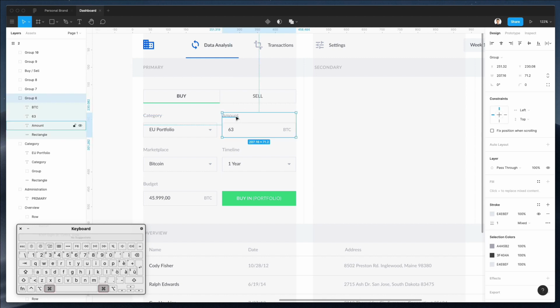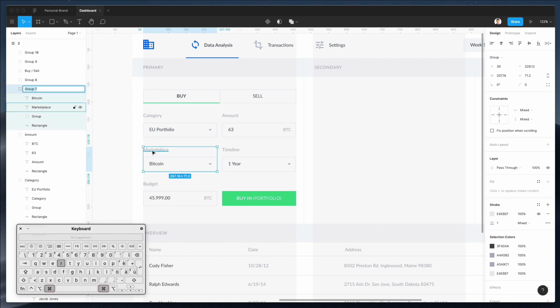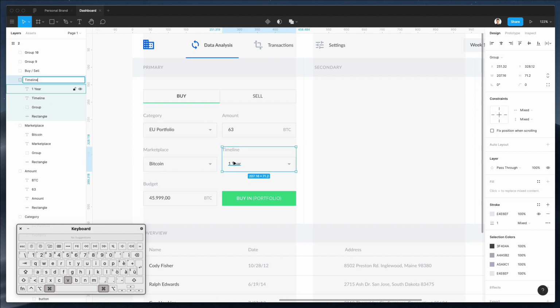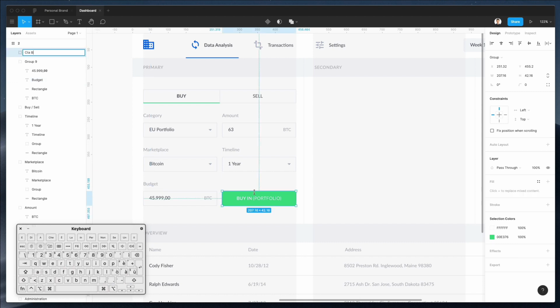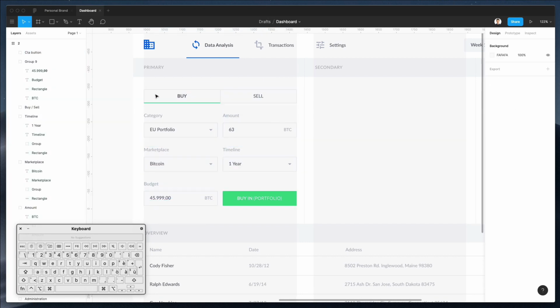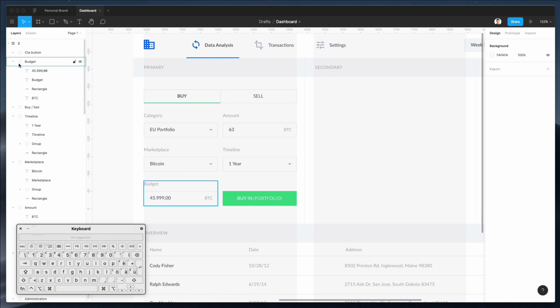We're going to have the amount, marketplace, timeline, budget, and CTA button. Cool, so far so good. Also missing, oh, this one wasn't captured. It's the budget. And cool, so far so good.